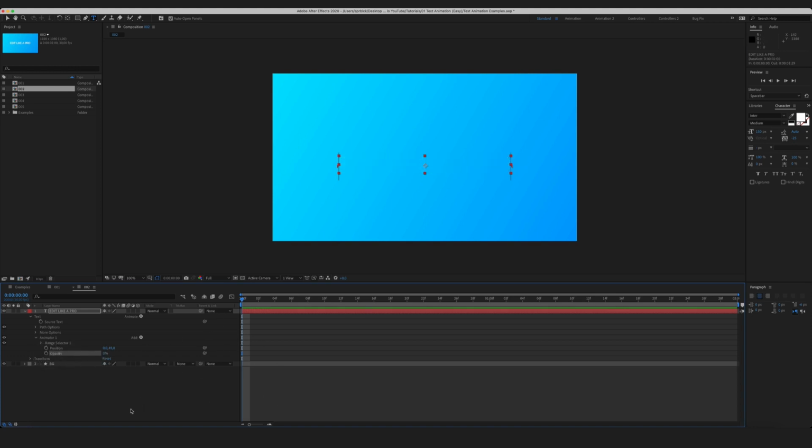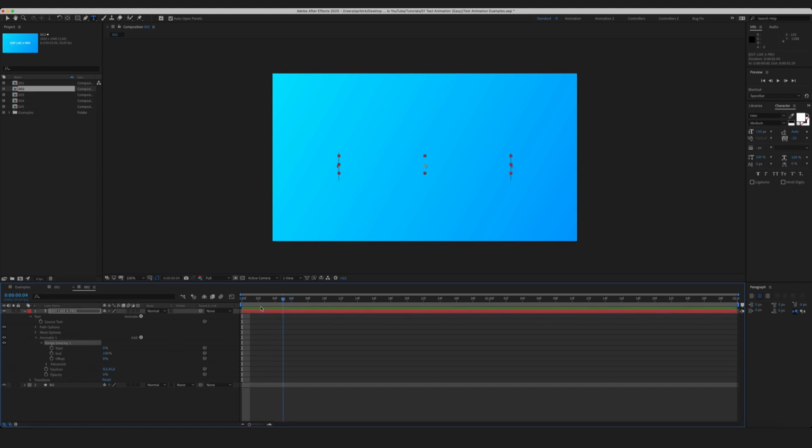And now I'm going to open up my range selector. In the beginning of my composition, I'm gonna make a keyframe for the start, and start will be 0%. Now I'm gonna go to the first second and set my start to 100%, and the animation will look like this.